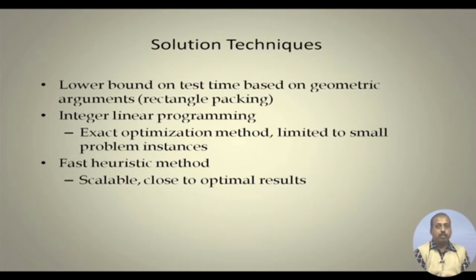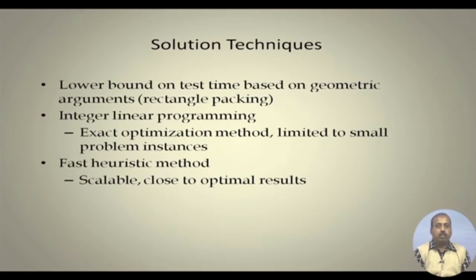Then there are some approaches that have been reported based on integer linear programming. They are trying to formulate this mapping problem using the integer linear programming that we have seen in the fixed TAM partitioning case. Here also that can be extended. The only thing is that the frequency part will come as a result, some additional constraints will get added, but the problem is that it is limited to small problem instances.